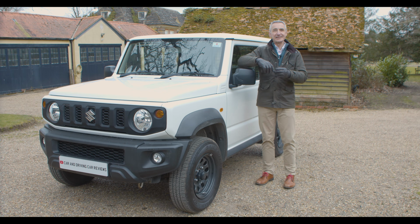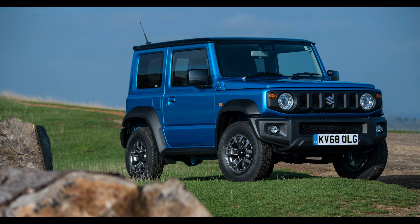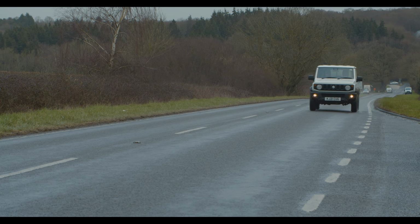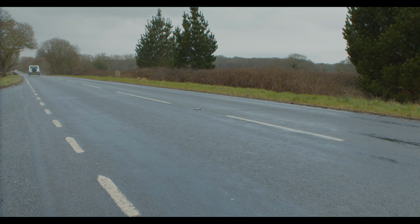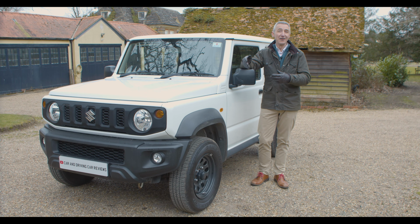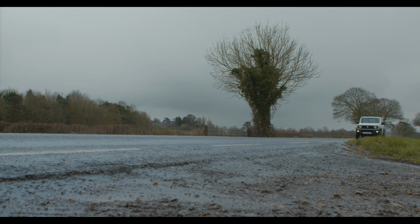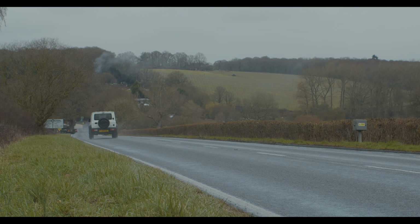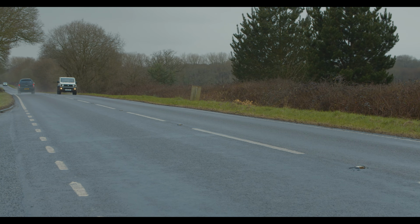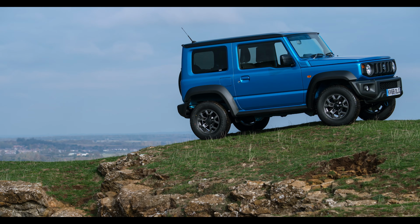Now, given that the less than environmental emissions from this vehicle's 1.5 litre petrol engine were the reason it was withdrawn from the UK market in passenger form, you might expect the running costs offered up here to be rather less than exemplary. Actually, they're not too bad, as ought to be the case from an SUV this light. The 1.5 litre engine returns 36.7 mpg, that's combined WLTP, and 173 grams per kilometre of CO2, WLTP again, which is less than spectacular for a vehicle and powertrain this small, but will hardly break the bank.